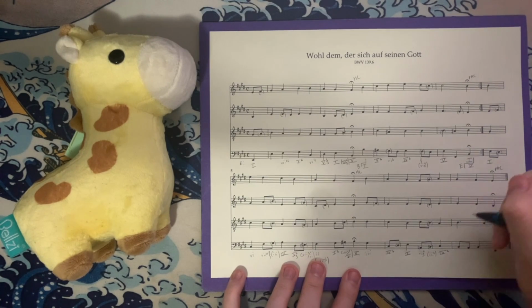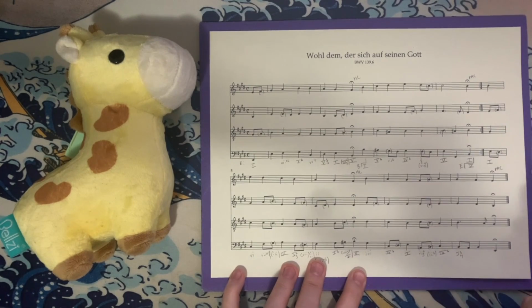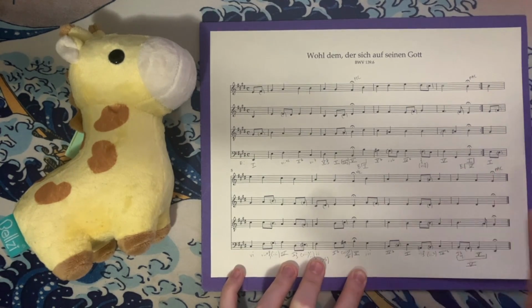We then have B, B, E, and G sharp. Or sorry, I'm reading my clefs wrong. That's E major over B, which is 1-6-4, a chord that we often encounter in cadential situations, with a neighbor tone in the bass before we get B, B, D sharp, and F sharp. Typically the accessory to 1-6-4 is 5. We have a delayed 7th here. Sometimes we also use this bracket to indicate the relationship between 1-6-4 and 5. I don't see it as fully necessary, but some textbooks will teach you this way.